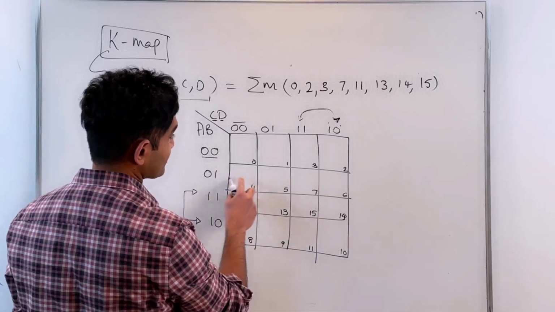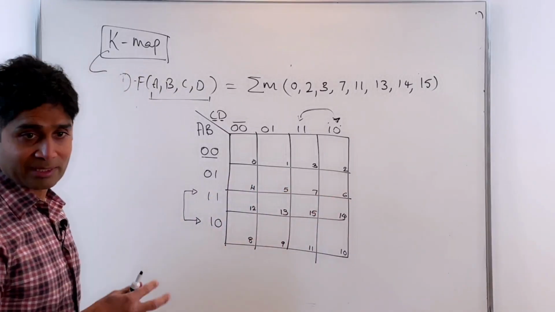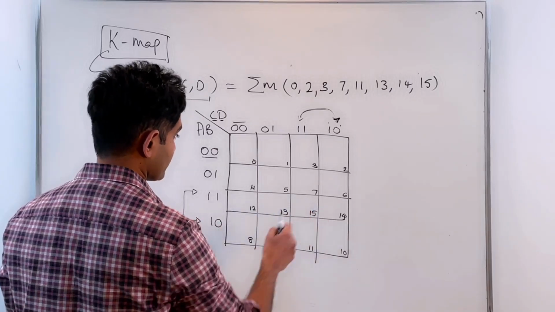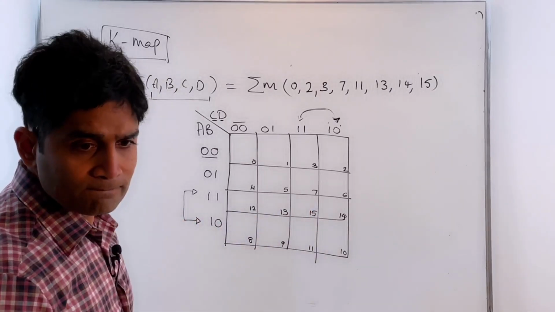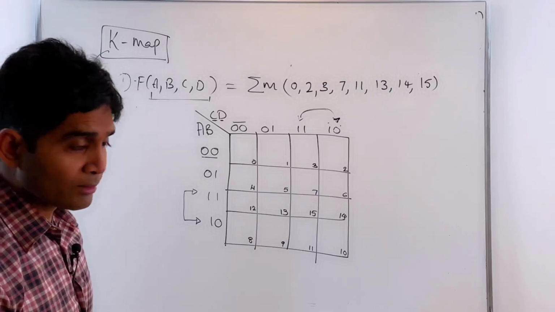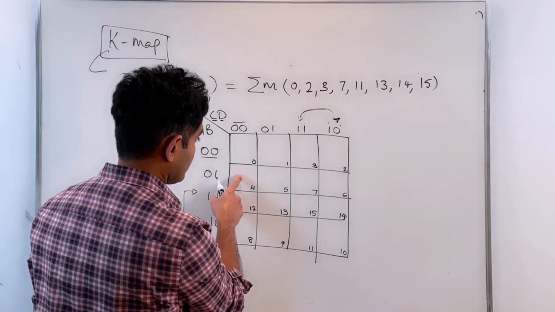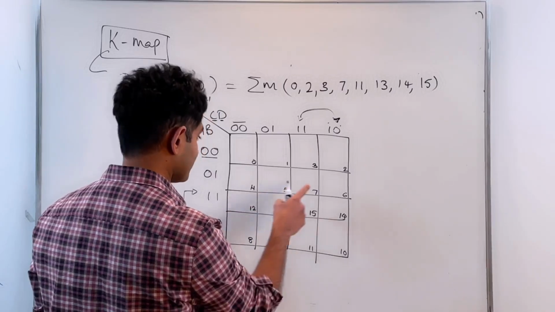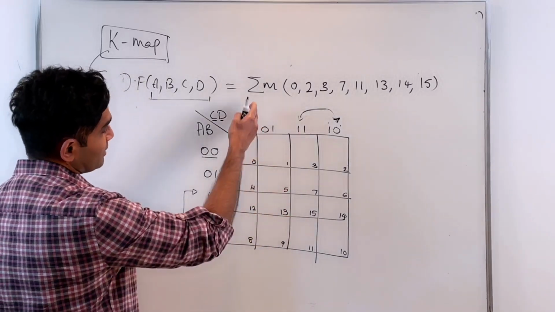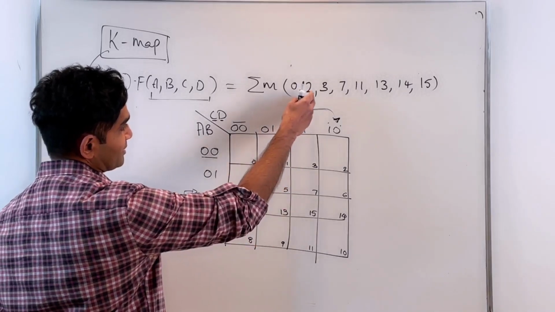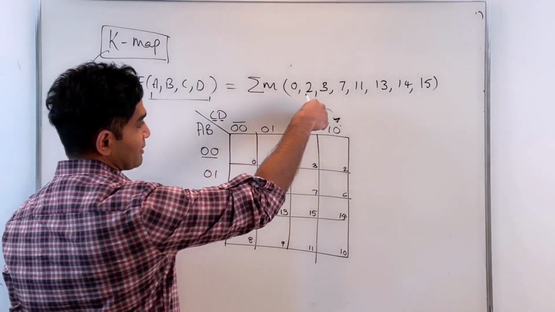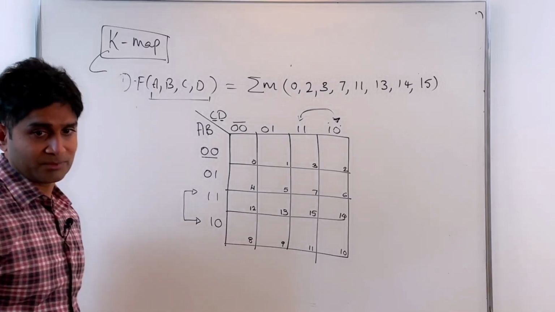And 0, 2, 4, 6, let's see. 4 and 6, yes, 4 and 6 are adjacent to each other by the same token. 12 and 14, that's correct. Likewise, 8 and 10, that's correct. 4 and 12 is adjacent to 6 and 14, yes, that's correct. So in other words, this entire row is adjacent to this entire row. If I have ones in this entire column, ones in this entire column, I can combine them into a combination of 8 adjacent cells.